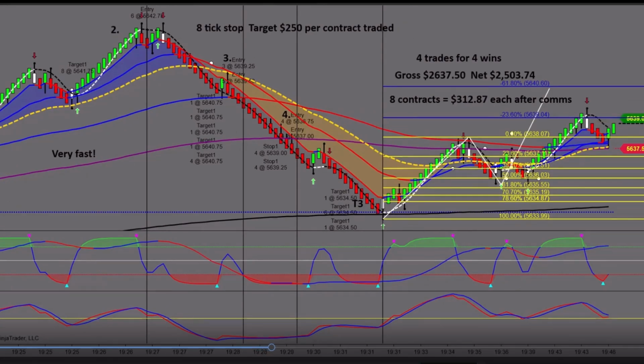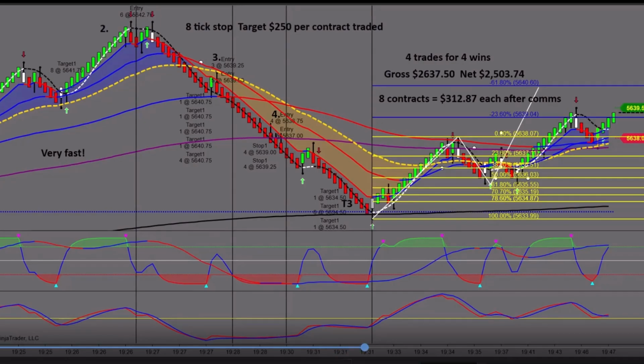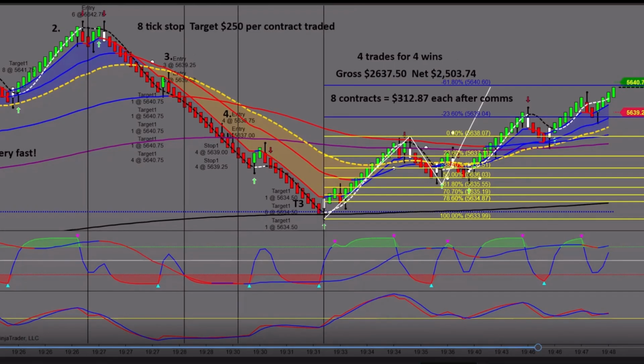Now just there, notice here we've hit that level, and as I said, I've already hit my target for the day, but I wanted to show you how effective this can be. Now I'll just speed along here, because watch what happens in a moment. Okay, so we're about to hit our final target, which is put in mechanically.